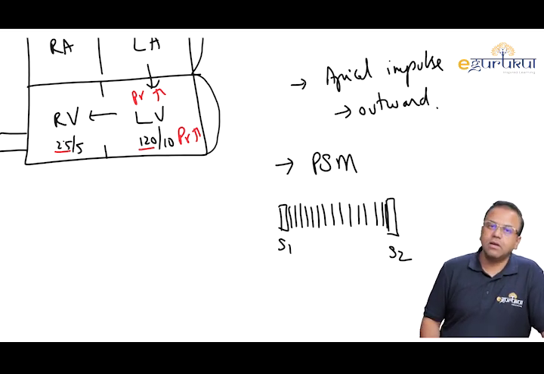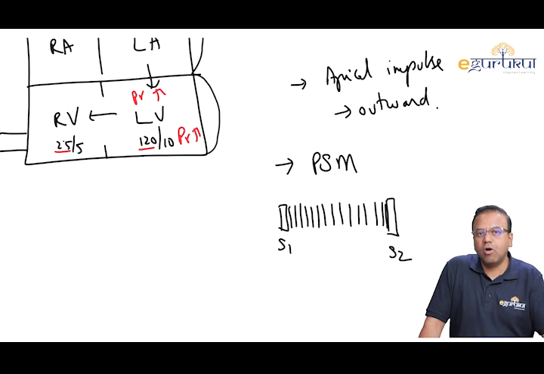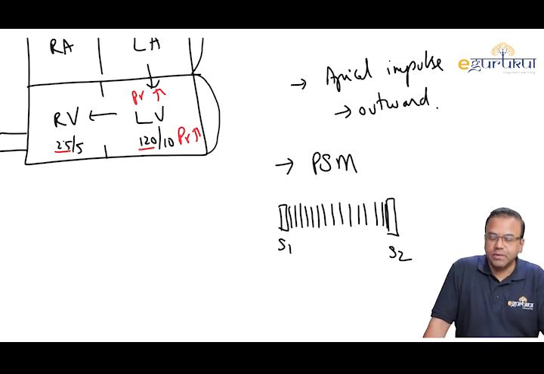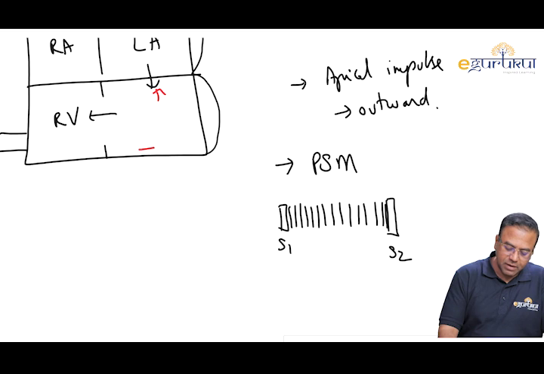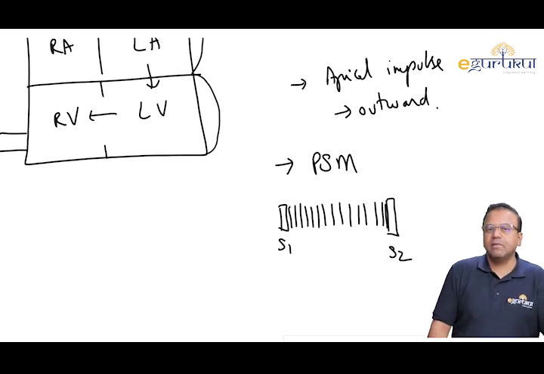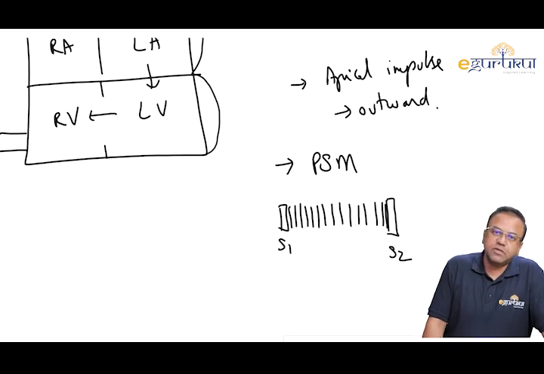So the loudness of the murmur depends on how much pressure gradient there is between the two chambers. Smaller VSDs tend to make more noise because the blood moves with more turbulence. In larger VSDs, the pressure gaps between the two chambers rapidly close. Without the pressure gradients, the movement of blood is smoother, not creating much turbulence, and this is why you don't expect a loud murmur in a large VSD.